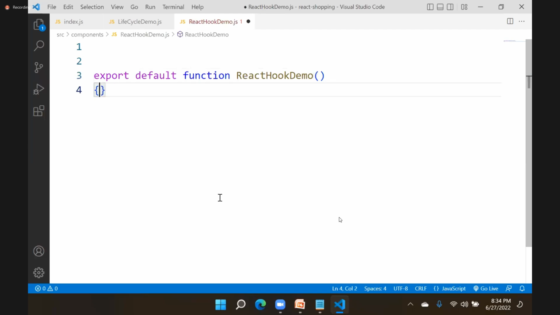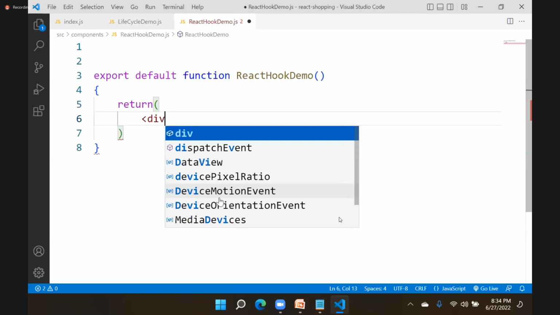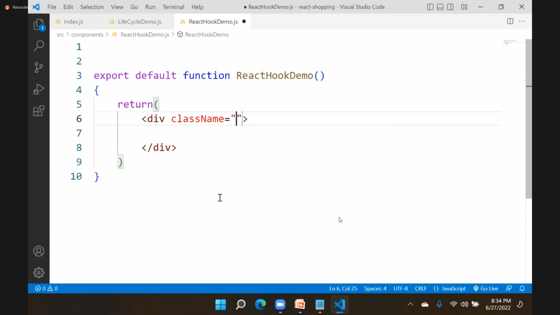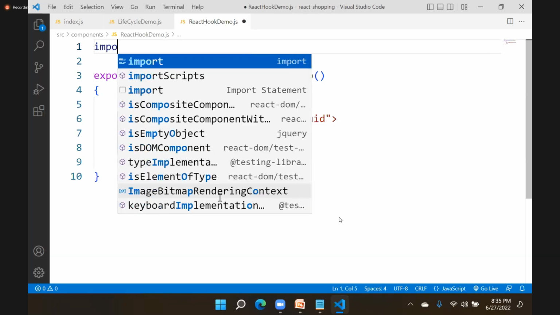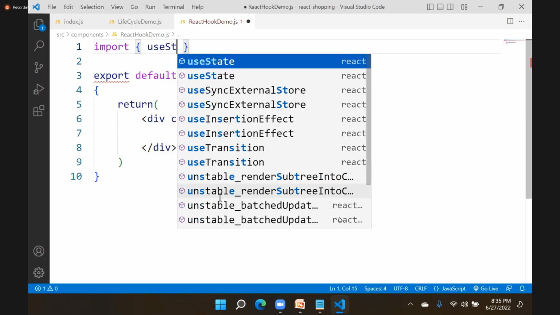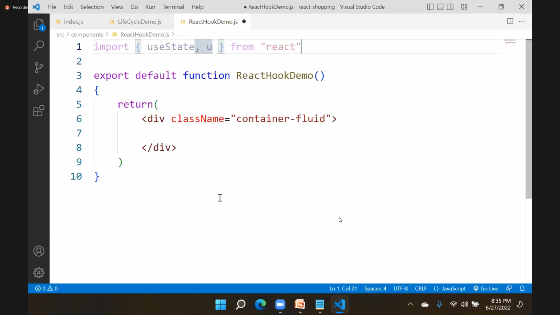So that is the component. It should return a container fluid. We can implement the last session example completely here, that means success, error, whatever the concept is there, the same here. I will show it in a simple way. That means useState and useEffect, so we need to import useState and useEffect from React.